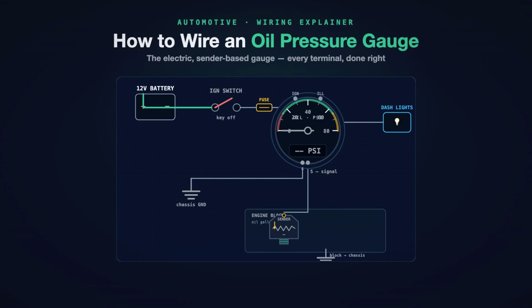This is how to wire an oil pressure gauge, the electric center base kind. And here is the finished wiring diagram right up front. A gauge on the dash, a sending unit screwed into the engine block, and 4 wires tying them together. By the end, you will know every terminal and exactly where each wire goes. Let's rewind and build it from scratch.